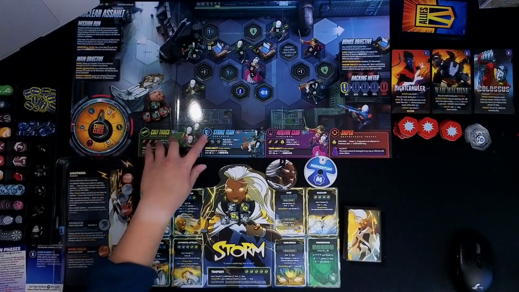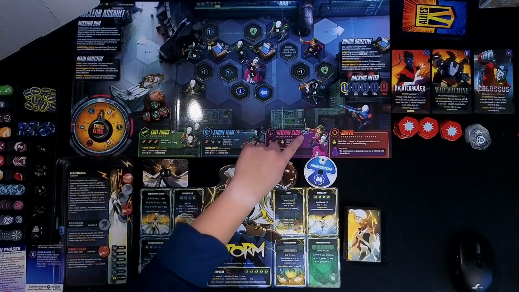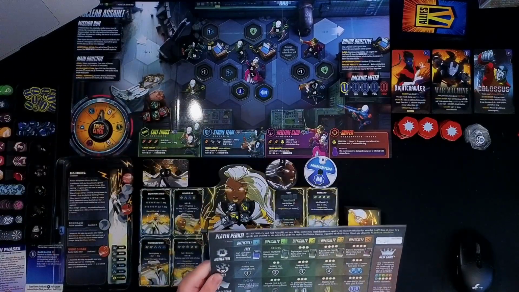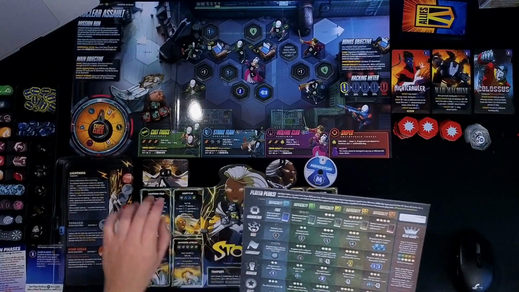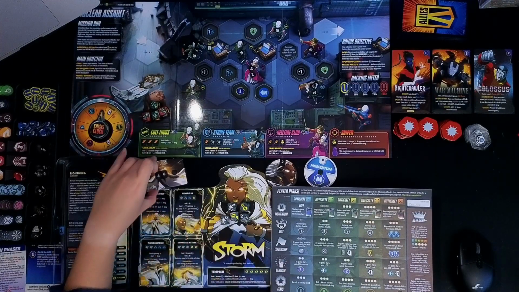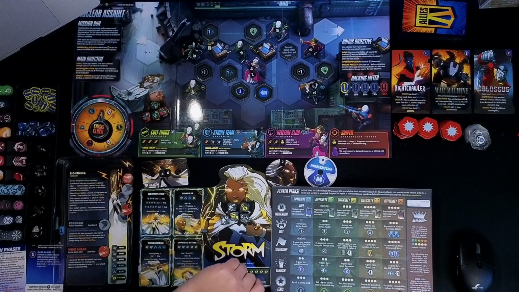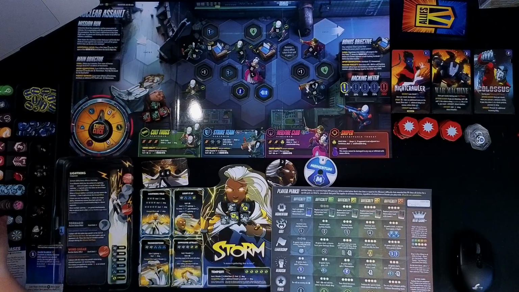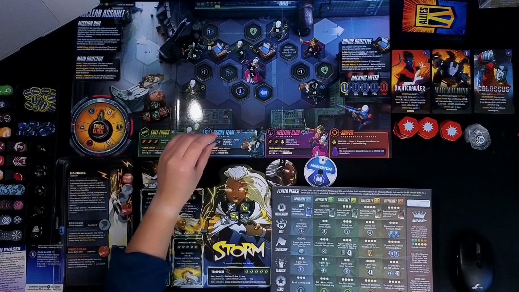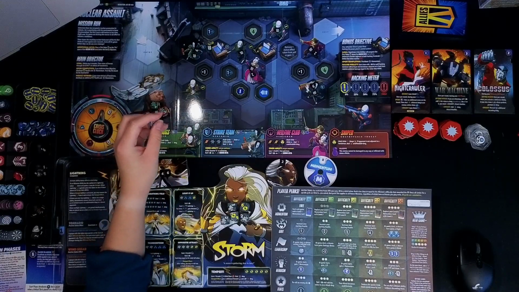Cult Thug starts with 10, Strike Team starts with 16, and Hellfire starts with 12 health. I do have some perks unlocked. Increase your starting health by 1. Do that. So I'm at 46. At game start, a chosen enemy is inflicted with focus fire. And focus fire will go on.